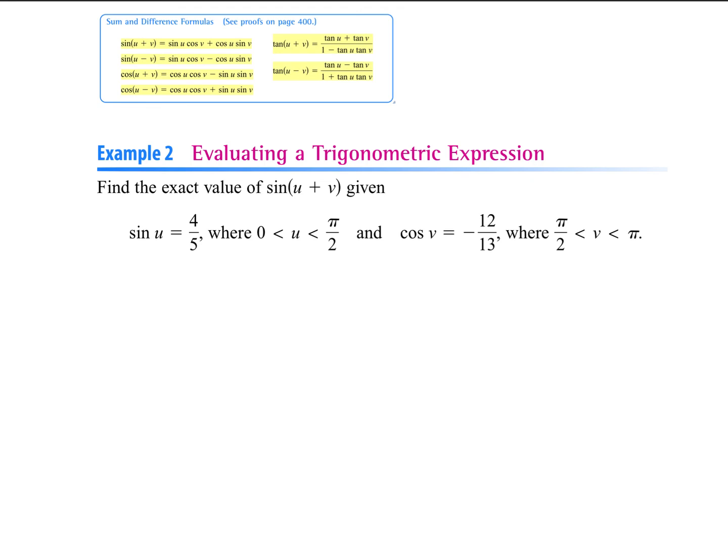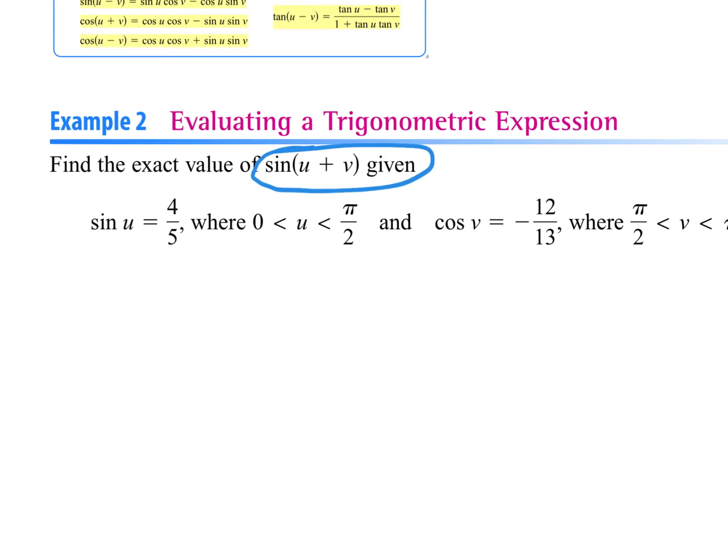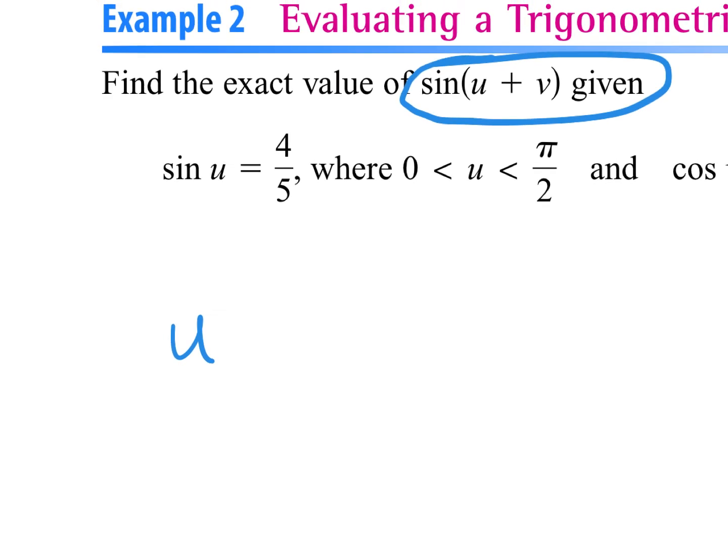First of all, they're telling us which formula to use and what you're doing with u and v, correct? So we have to understand that we're talking about two different triangles here, two different angles, u and v. So we're going to think about this separately. They told me about u. I know these little tidbits of information. The sine is 4 over 5. What is sine? Y over what?